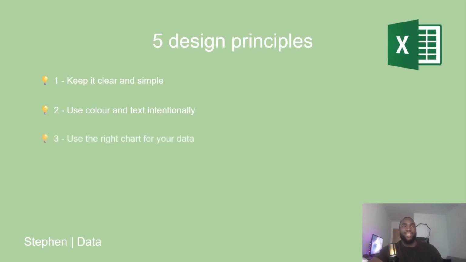Number 3, use the right chart for your data. We already covered this principle on day 5. So we spoke about the most common chart types and how to use each one and when to use them. So if you do want to refresh on this, jump back to day 5 to revisit the walkthrough. But the core idea for this principle is that the best chart is not always the fanciest one. It's just the one that gets your message across the fastest.